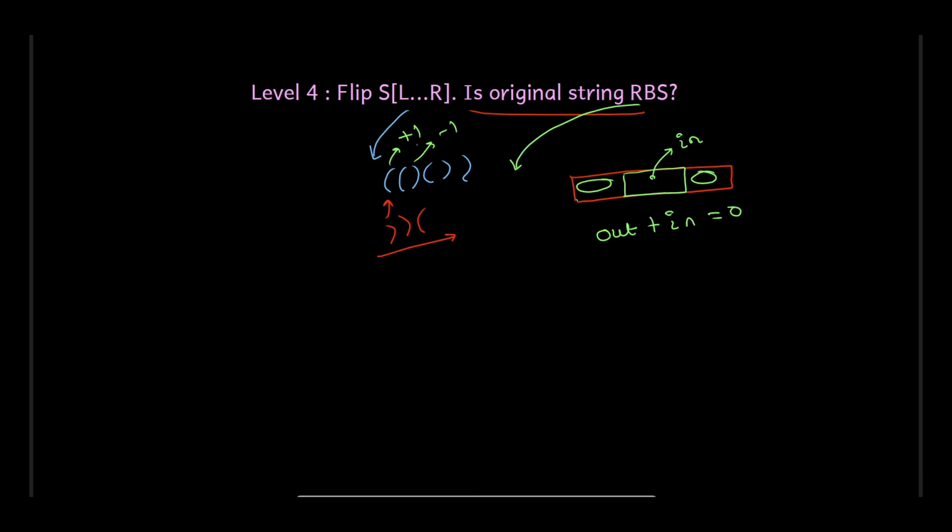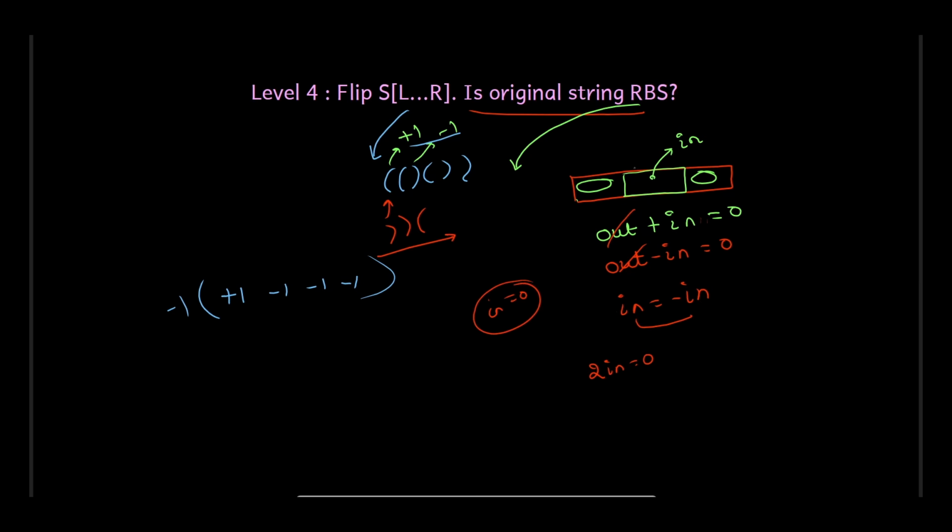But now if you are flipping everything, what does it look like in the world of data structures and in the world of arrays? Flipping means multiplying everything by minus 1. So if the original sum was in, then the new sum would become out minus in, and this should also be equal to 0. But since both of these quantities are equal to 0, the outs cancel out, and you see that in is equal to minus in. So which number is equal to its negative? It's only 0. So in is equal to 0.